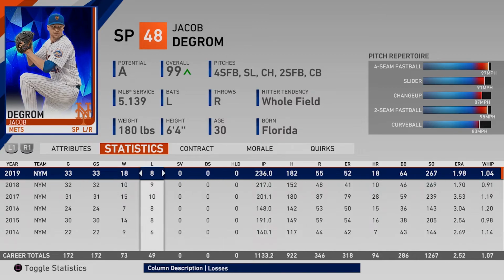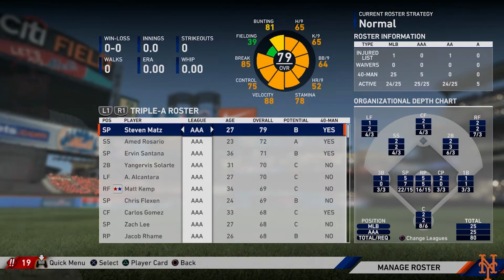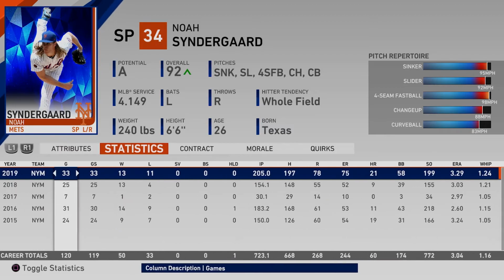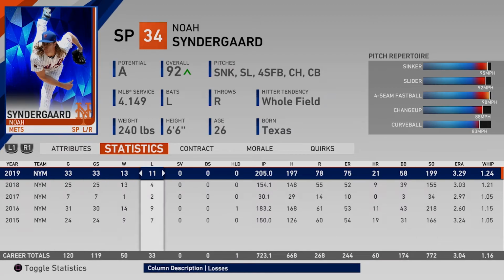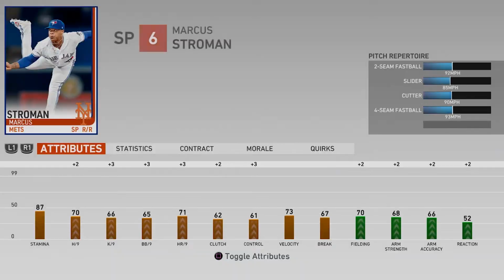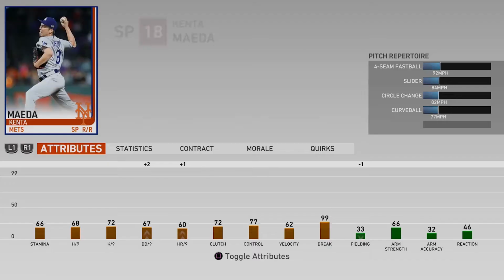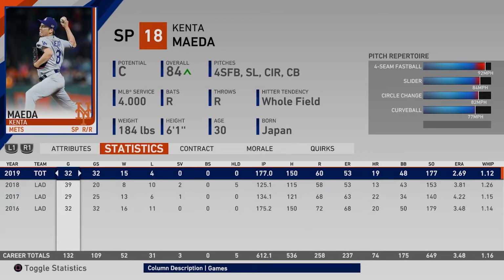198, 104, 18-8 for Jacob deGrom. Syndergaard. Sorry, let's get to the starting pitching. Syndergaard, 329, 124, went 13-11, so he did go positive. Marcus Stroman probably had a better team behind him. 17-8. 17-8. And from New York, of course, he's wanting to pitch really good for his hometown team. 305, 122. And then Maeda got a huge jump to an 84. He had a season ERA of 2.69 and a 1.12, 15-4.